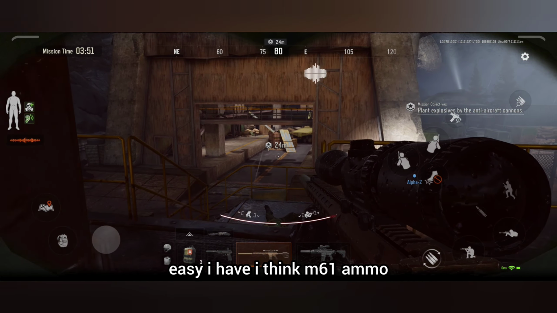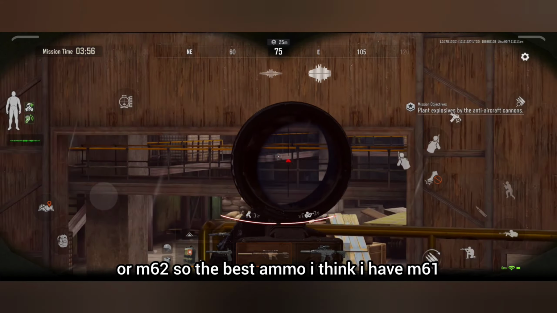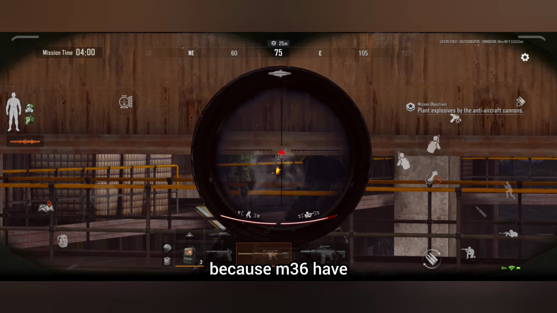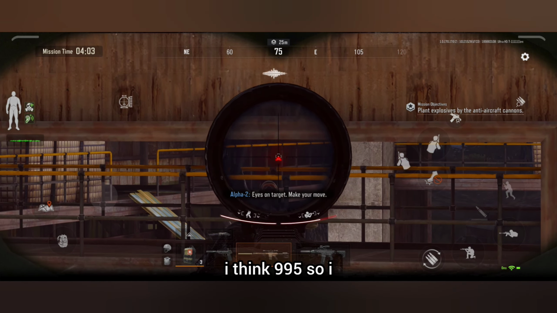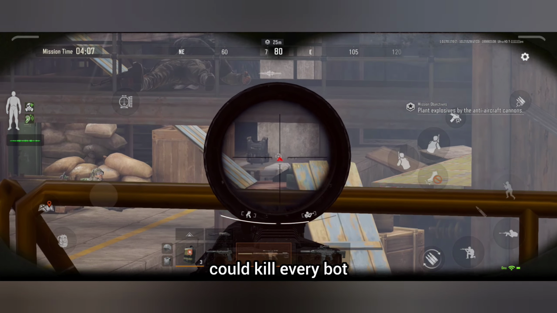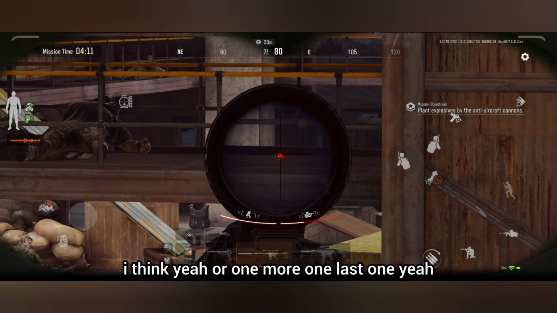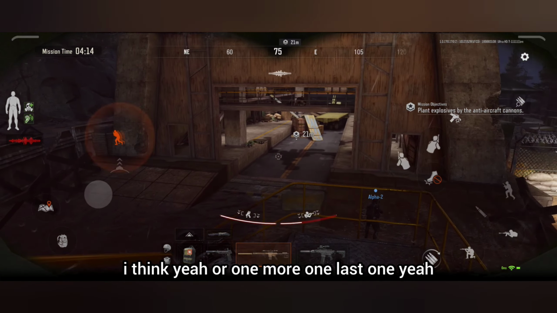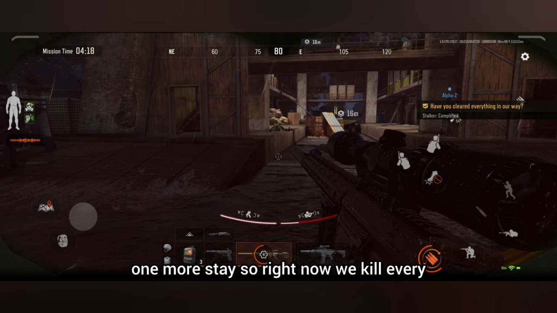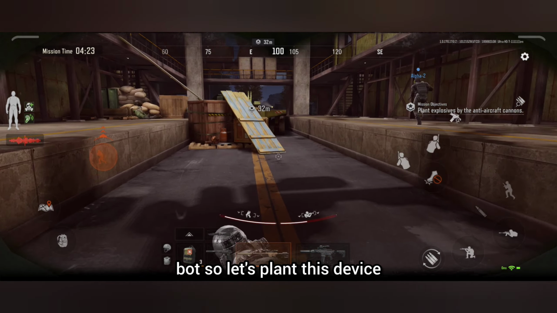Yeah. Easy. I think I have M61 ammo or M62. So the best ammo, I think, is M61. I think maybe 9.5. So I could kill every bot. Yeah, I think so. Or one last one. Yeah, one more. So right now we killed every bot. So let's plant this device.